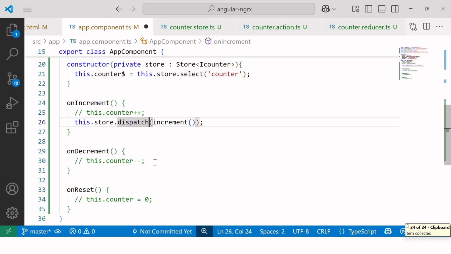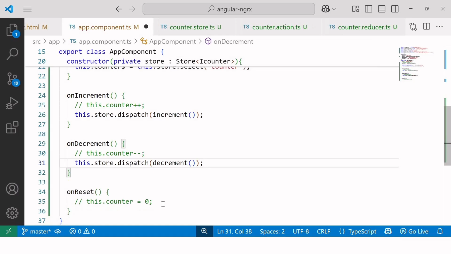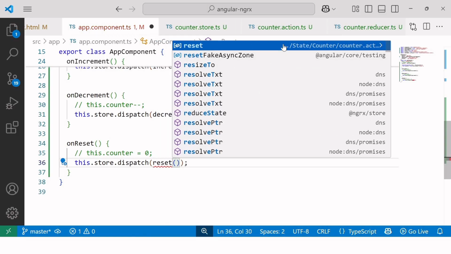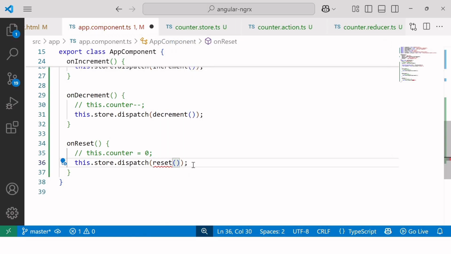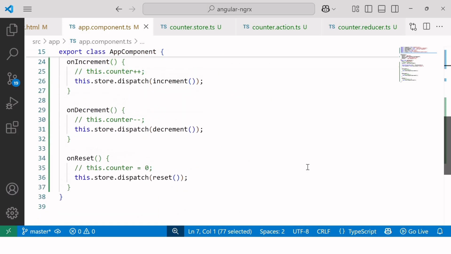Similarly for decrement I'll use the decrement action, and for reset we need to use the reset action. So here instead of increment I'll write reset, which is imported from the counter.action file. Here you can see the increment, decrement, and reset actions imported from the counter.action file.